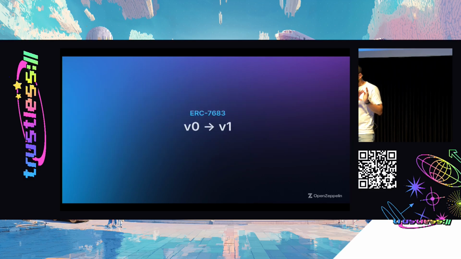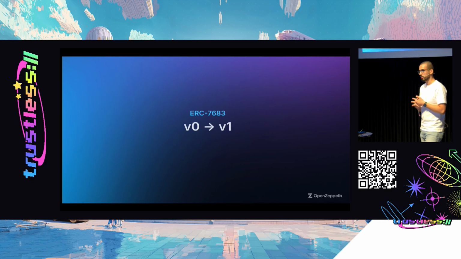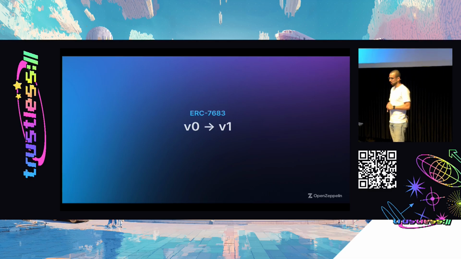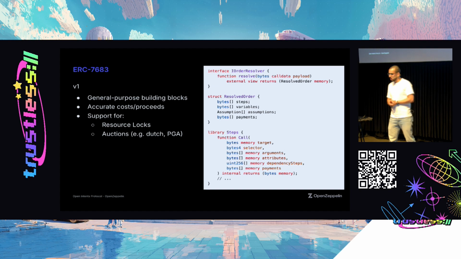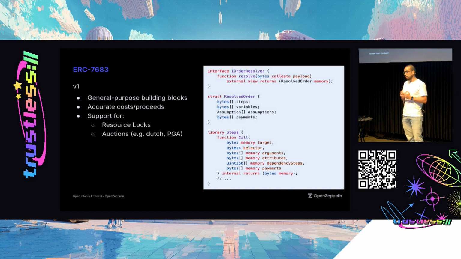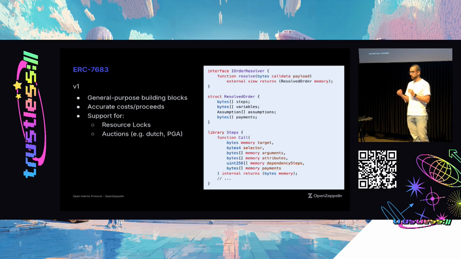So that is the transition that we are making, and the challenge then becomes, how do we specify this resolver? It has a very difficult task of representing a wide variety of protocols and orders that they can implement. So the philosophy that we have taken with this redesign, which is essentially what it is, a redesign almost from the ground up, except for this one bit of the resolver, is to try to use, as much as possible, these general purpose building blocks.